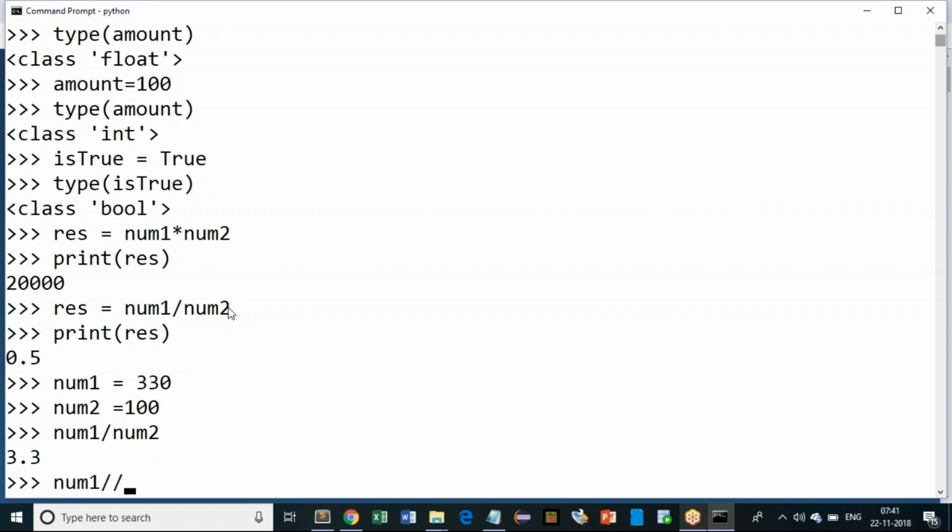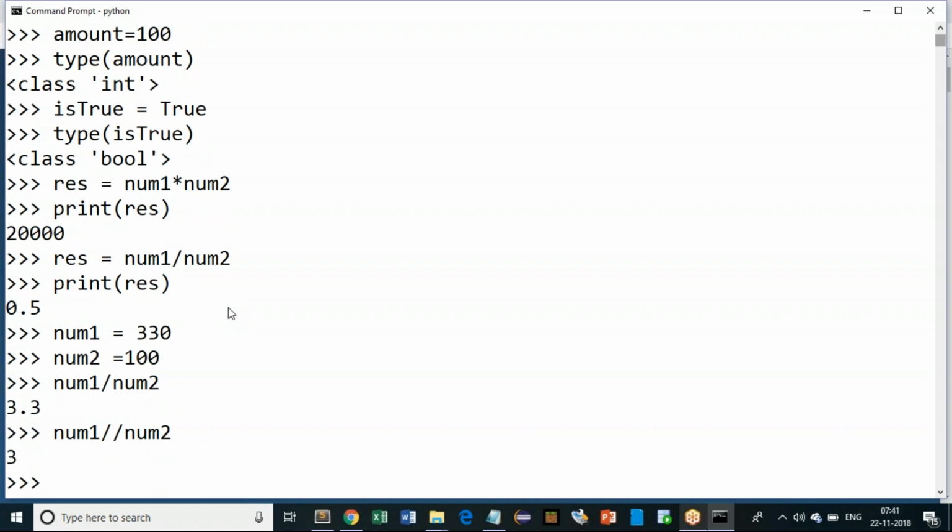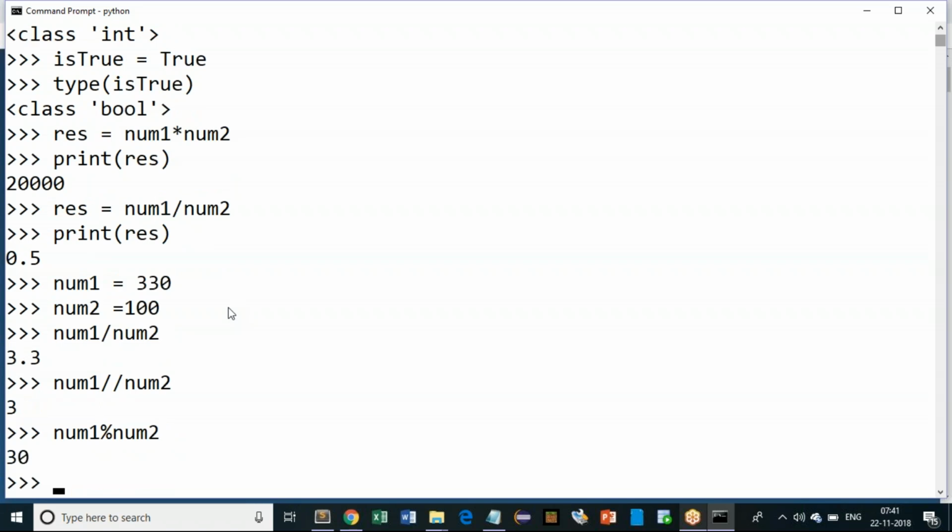So I can say num1 double forward slash num2. So you will get 3. Other than that, you can also go for the remainder, modulus. So percent num2. So modulus is 30 here.